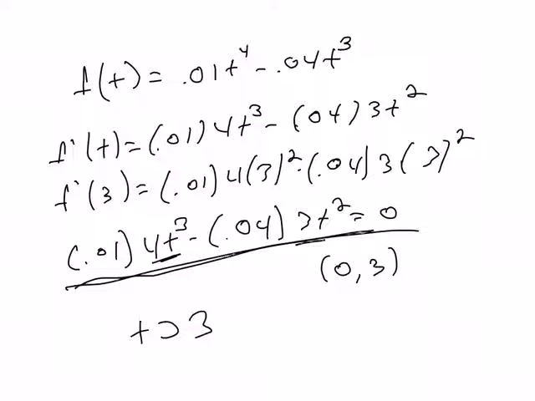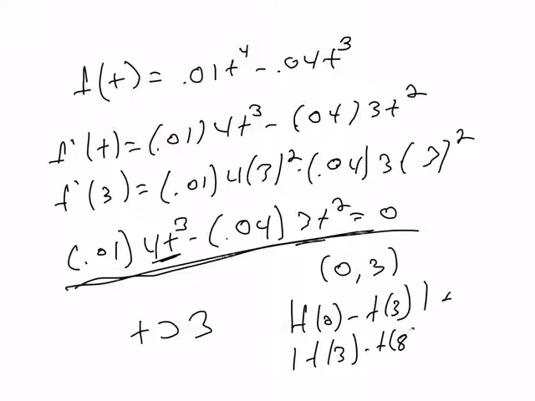Find the total distance traveled in the first 8 seconds. So we're basically going to go from f of 0 minus f of 3, which is when we're going in the negative direction, and add f of 3 minus f of 8, which is when we're going in the positive direction. Right? I'm not going to do this, but again, you just plug it in and you'll get it. So now find the acceleration.